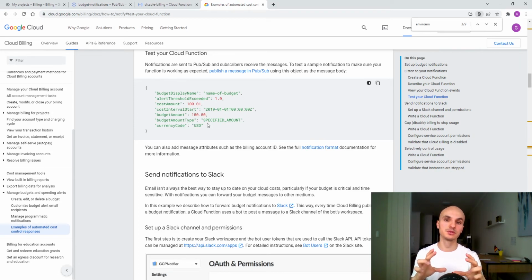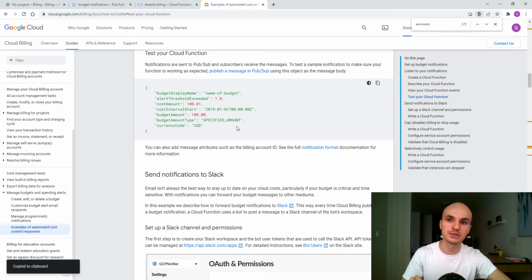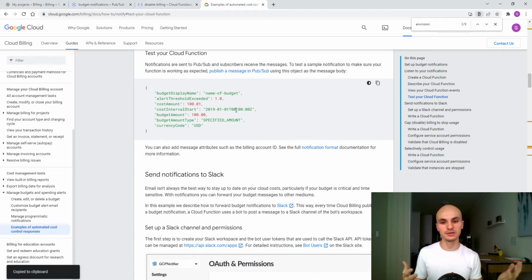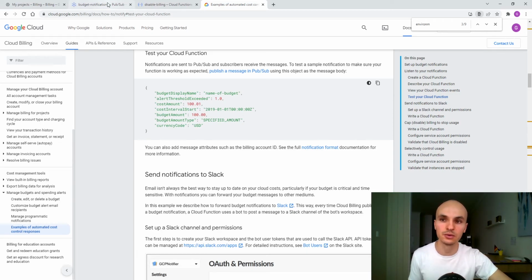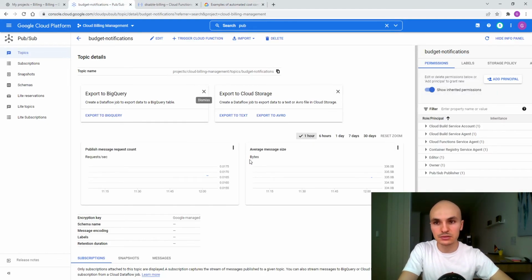So the budget sends to Pub/Sub, that's the kind of message it's going to send, and then listening to the Pub/Sub topic is our function. We'll post that in the Pub/Sub and see if it triggers our function and if our function actually disables the billing on the whole project. So let's do that.